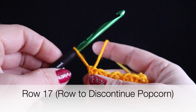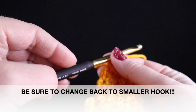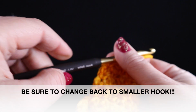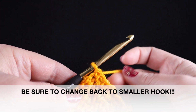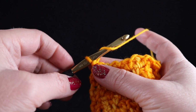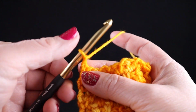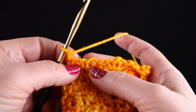And the most important thing we need to do now is switch back to our smaller hook. I'm going back downsizing to the size J or 10 or 6.00 millimeter crochet hook. If you don't do that, then the next section you work is going to be way too wide. Okay, so go ahead, chain one. And now we are only going to work in the chain one spaces across.